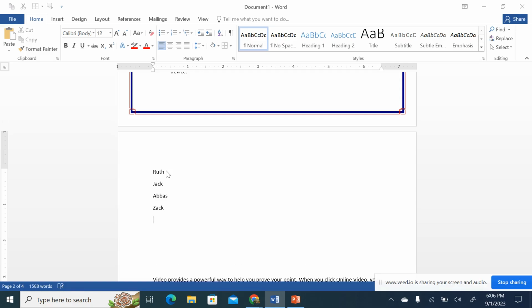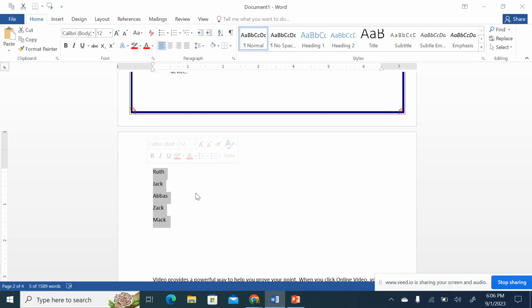Maybe I have Mark. So if you look closely, it is so hard when you have, let's say, 200 names and you need to sort them in ascending or descending order. You can take a lot of time looking at which letter comes first and which comes later.